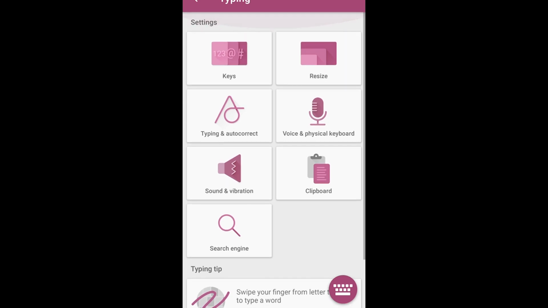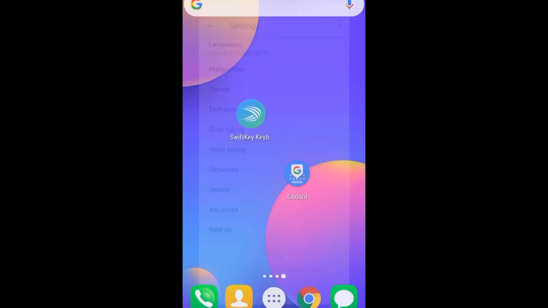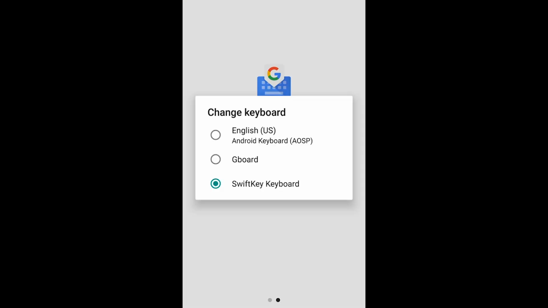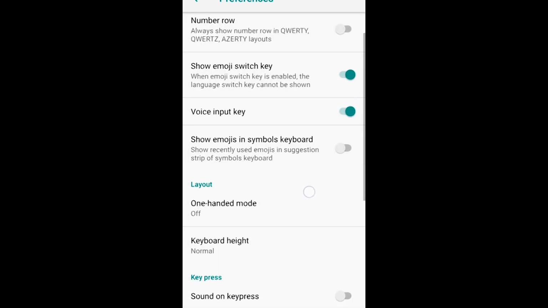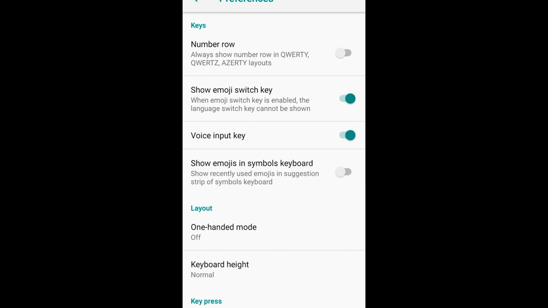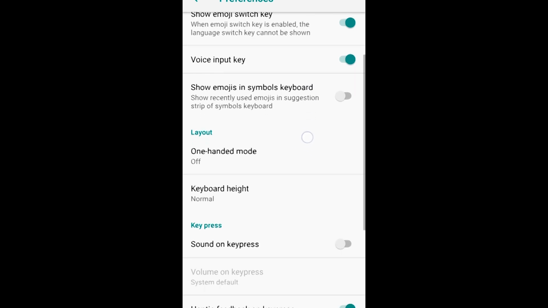GBoard has been used by millions of Android and iOS users as well. It has top-notch prediction and excellent layout. Let me select it as well. It automatically syncs to your Google account. So whatever you do on one device, you can always find on another device. If you create your own dictionary of words and meanings, you can always find it on another device. And it has very simple to navigate settings. You can see the settings are very easy. As you scroll down, the settings are just one click, touch to type, you can do so many things with ease. There's so much ease using the GBoard.